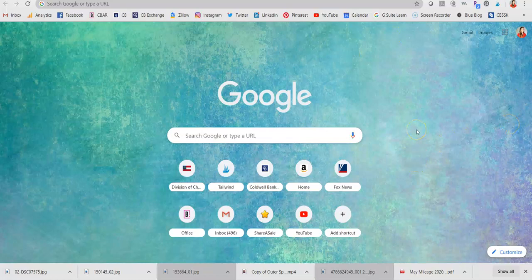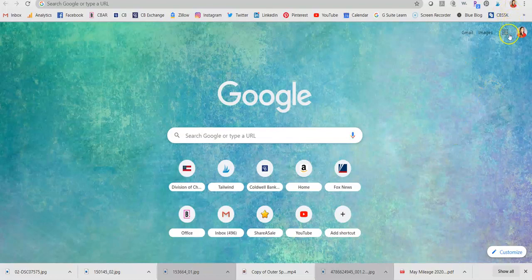For your marketing tip, I want to talk a little bit about the Google Drive. A lot of you have heard of something called Dropbox. Dropbox is an application that you can have an account with and upload files, download files to it, and then you can access them anywhere else. Well, Google Drive is very, very similar.